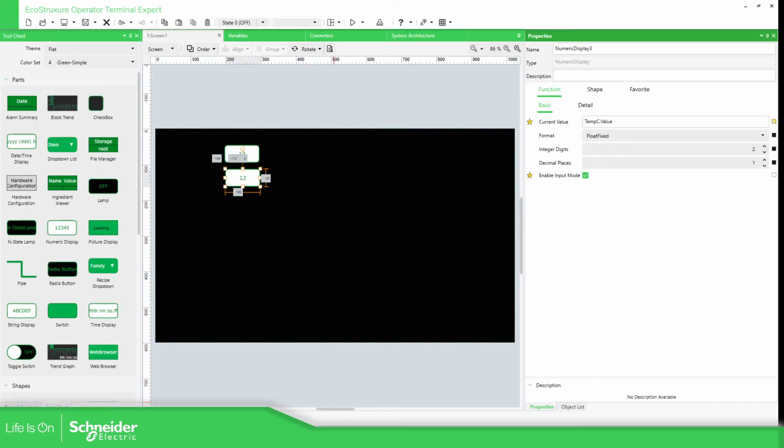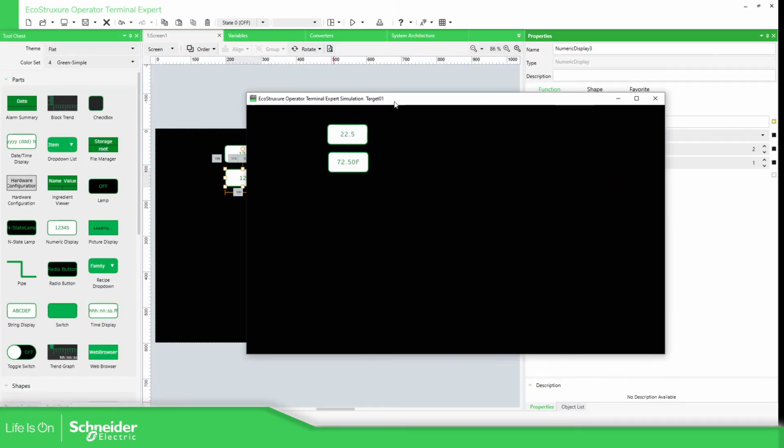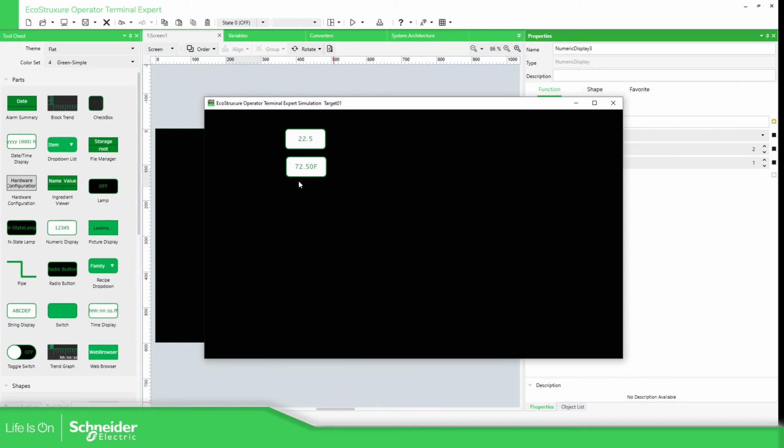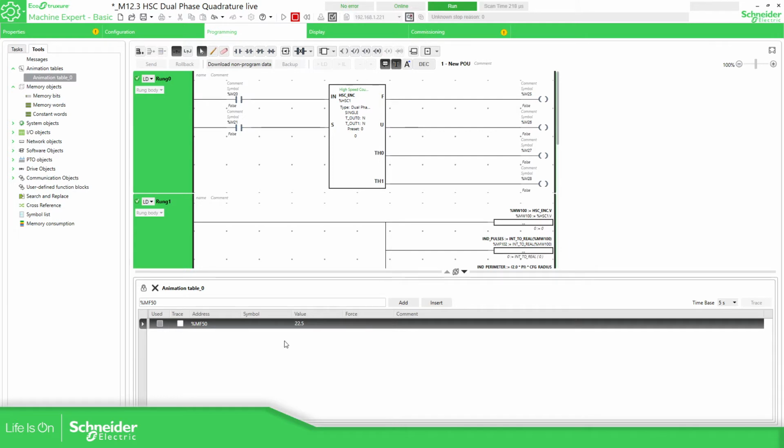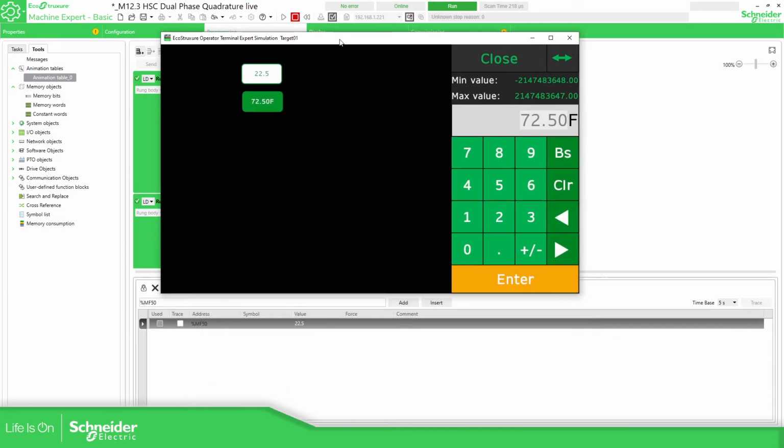Okay, so now you can see that I had 22.5 Celsius. But if I want to visualize the Fahrenheit, I have this. Okay, so if I change this, let me just show you on the PLC side, I have this 22.5.